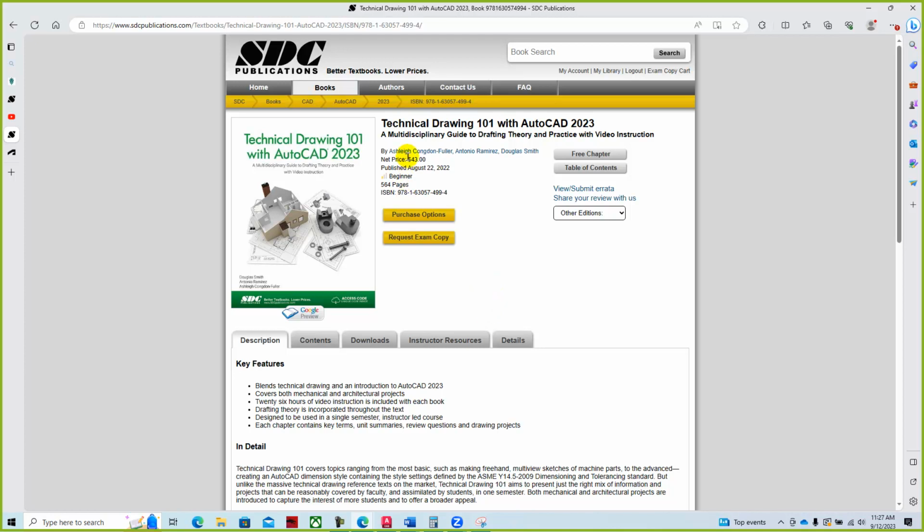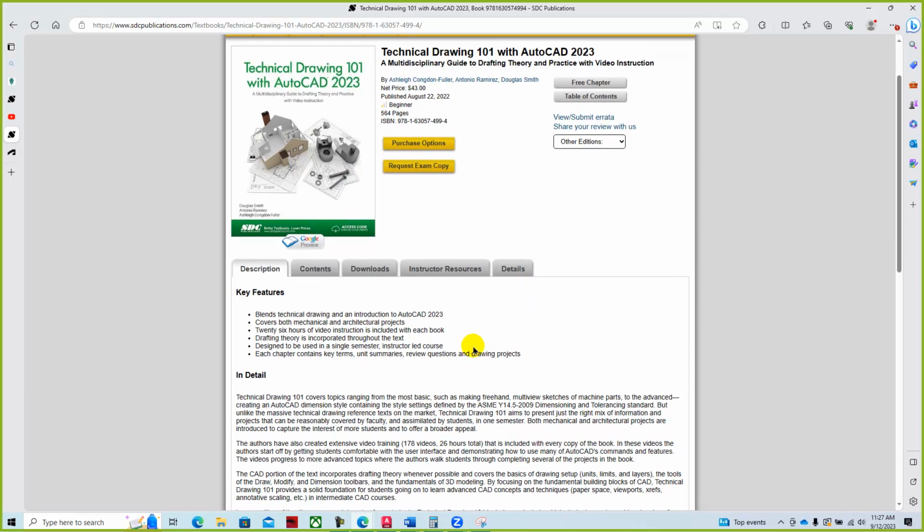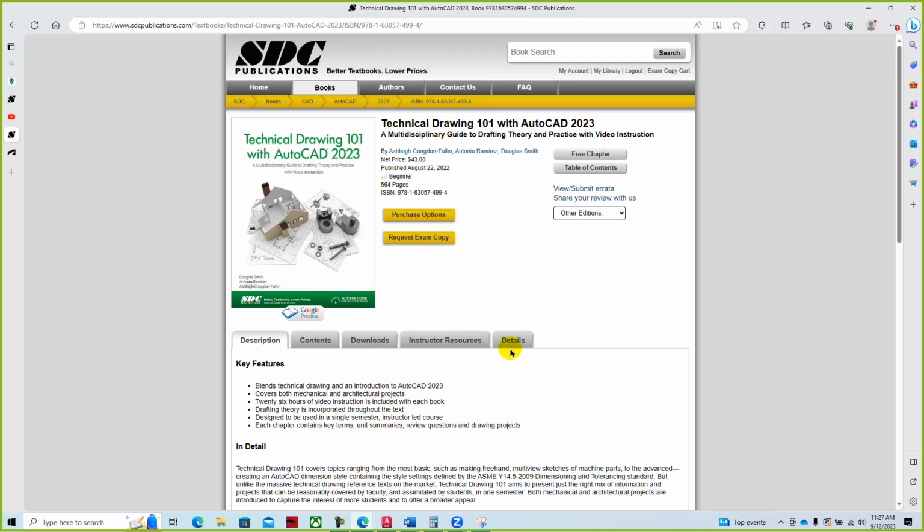We'll be using the Technical Drawing 101 textbook. It's a great book. It goes through both architectural and mechanical assignments. It's balanced in general design, blending technical knowledge and AutoCAD, working with both mechanical and architectural projects. It also has a number of videos and other very helpful things for the course.